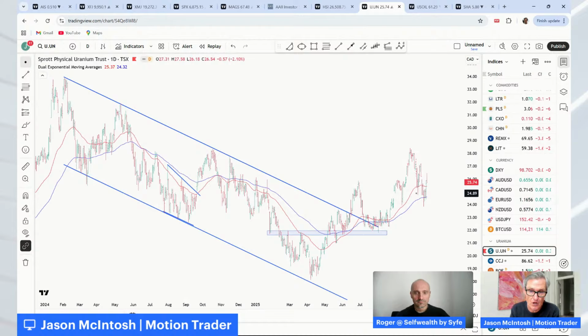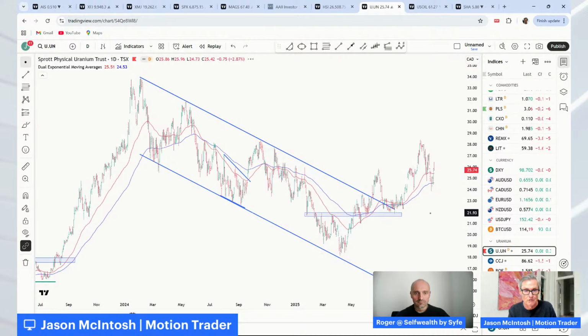I had hoped to see price stabilize above the moving averages, but it has dipped below. So far, it's rebounded from there, but I think a retest and a break, then we get a series of lower lows, and the whole uranium story starts to become a bit wobbly, at least for the coming months. It might be a longer consolidated period before we could potentially see a trend emerge.